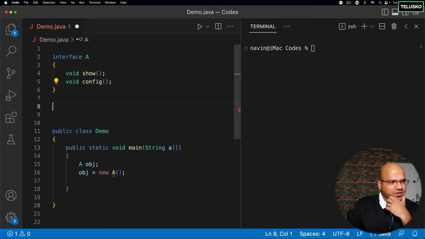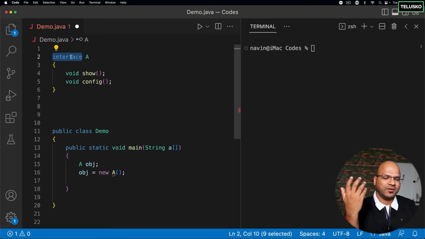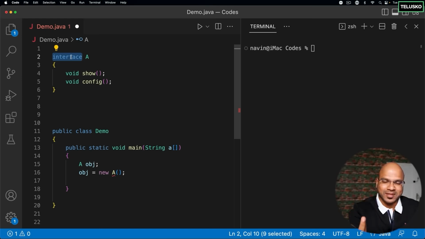The solution is, first of all, why do we create an interface? We create an interface so that we can design something. For example, if you ask me how to reach somewhere, I can say, go straight, take a right, go straight, take a right, take an auto, take a bus, get down at the next stop. What I'm doing is giving you the path, right? I'm giving you the design. You have to literally take the walk. I will not walk for you. I will just show the directions. In the same way, the interface says, I will tell you what methods you need, but I will not implement them. It is your job to implement.